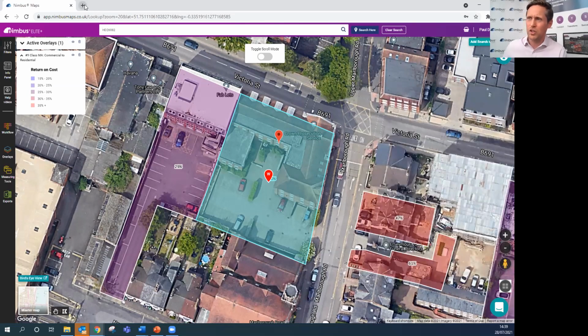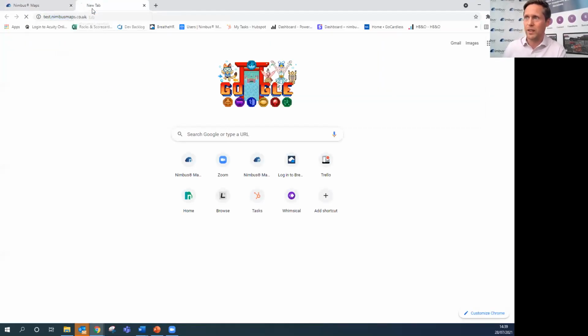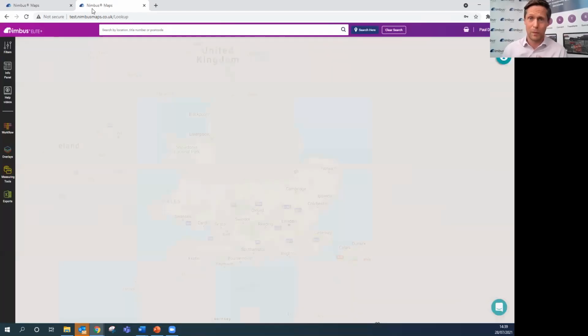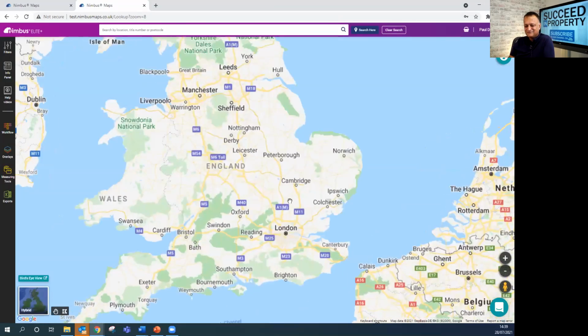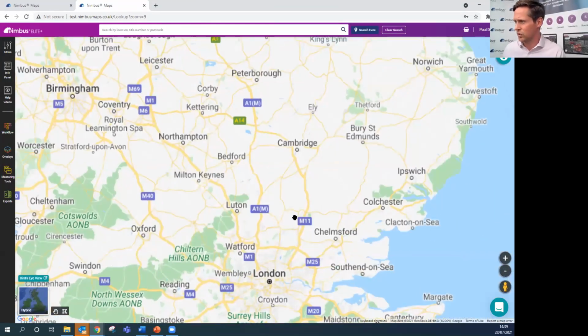I feel like we should just have a little play with this as well. So you didn't see this, you certainly didn't see this on the webinar with about 120 people on it at the moment. If anybody asks, I didn't show 120 people our test site, but I did actually. So let's just zoom into St Albans down here.